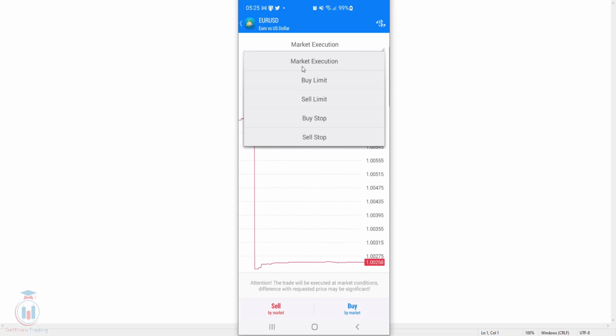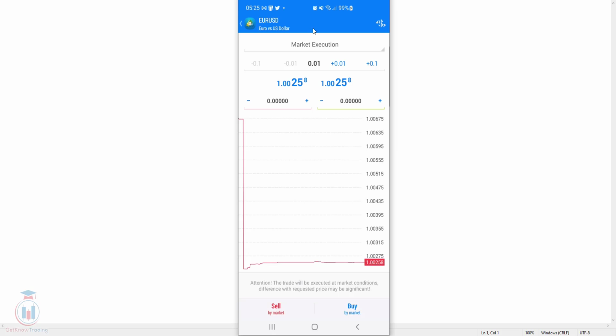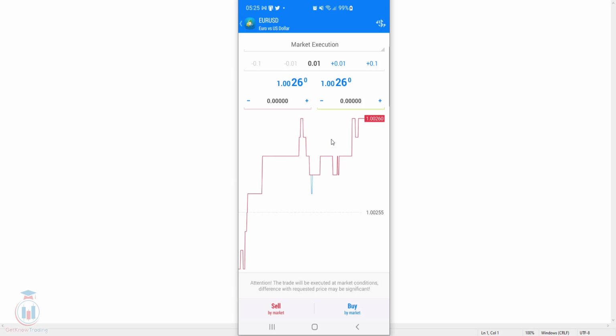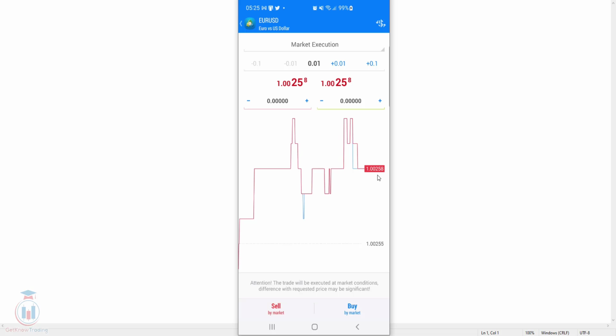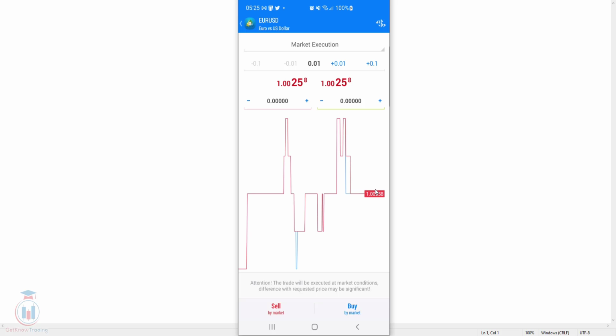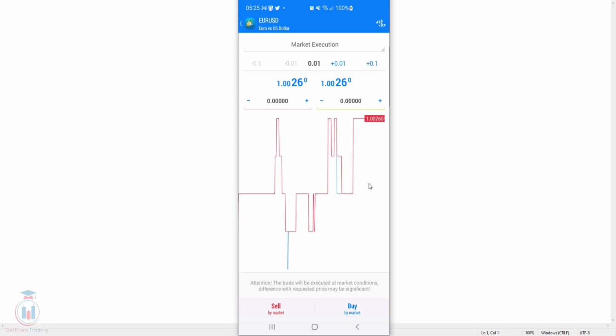The first order is the market execution, and market execution means you will open an order at the price that is currently on the market. And you can see the current price is 1.00258, 260, around this price. When you send the order to the broker server, you will get confirmation that the new order is open at the market price.